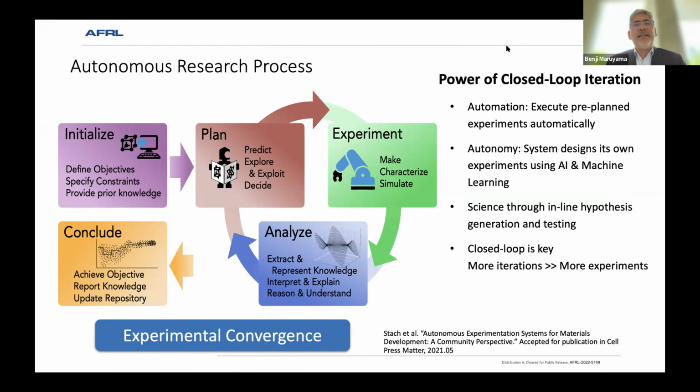So that's pre-planned experiments that were done without human intervention. The distinction for autonomy is that the system now is able to design its own experiments and learn from it. And it's able then to make decisions about what to do next based on prior results. So that distinguishes it from high throughput and combi methods, or even regular AI methods where you're sort of taking a database and doing some kind of a neural net on it, coming up with results, but it's still up to the human then to implement and reason over that to try and decide and act on what to do next.